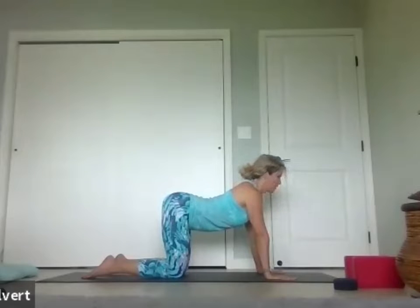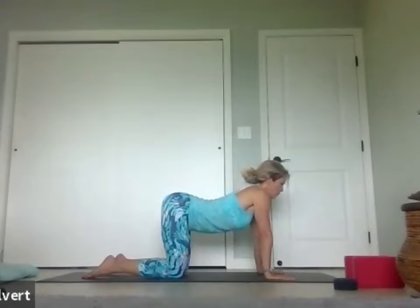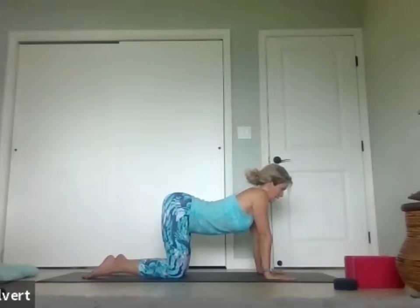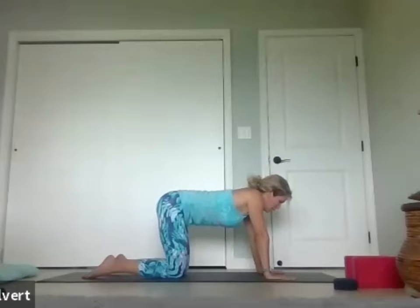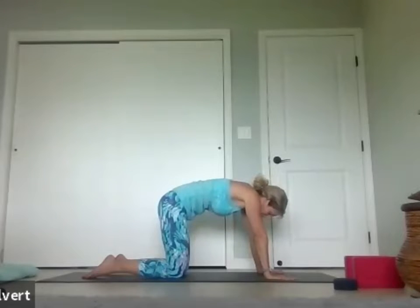Lifting the chin slightly. Draw the shoulders forward towards the front of your mat and then melt between the shoulder blades. Keep lifting the tailbone, keep the belly engaged. And with each exhale, see if you can melt a little bit more. Now move at your own pace, tailbone down, ripple up the spine back to cat pose.